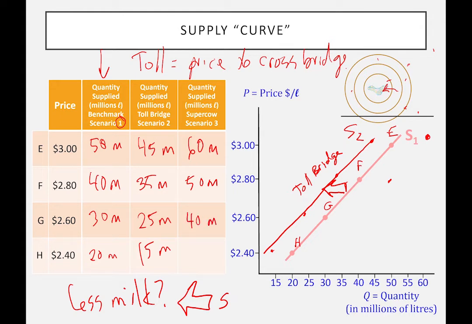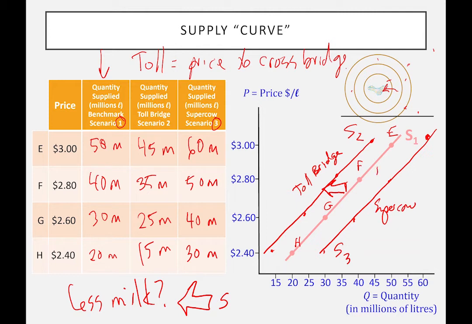40 million. And finally, if I dropped it to $2.40, most of the farms are going to be going elsewhere because $2.40 is not very much to pay for their milk, for the producing, so they can go elsewhere and get a better price. I'll put like 30 million down here. So we've got 40, I got 30 like this. I can join up these pots here, and now I've got 3, so I can call this now S3. This is the super cow scenario.